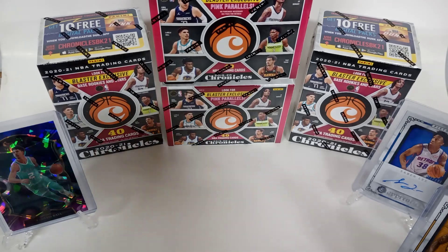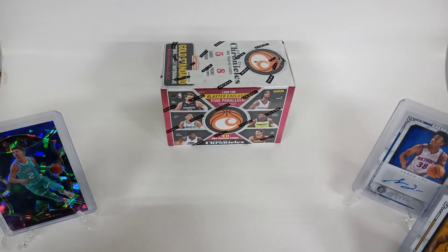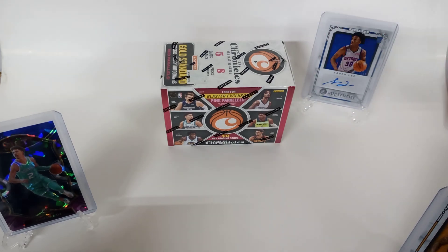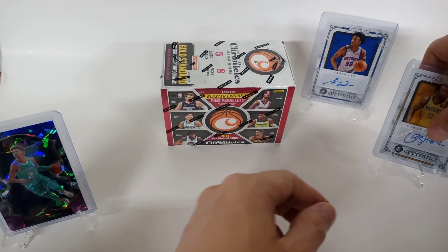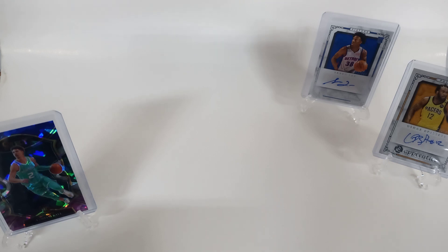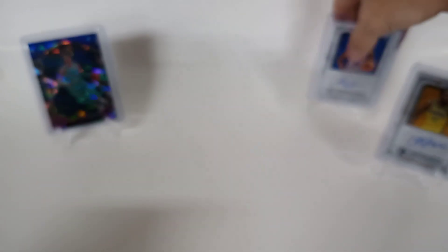I think the base classics are for the hangers, but I'm going to get some of these out of the way. I like giving a shot of what we're going to be tearing into. Got my LaMelos here on display — I need to send a couple off to be graded but it's taking so long for these things to get back.